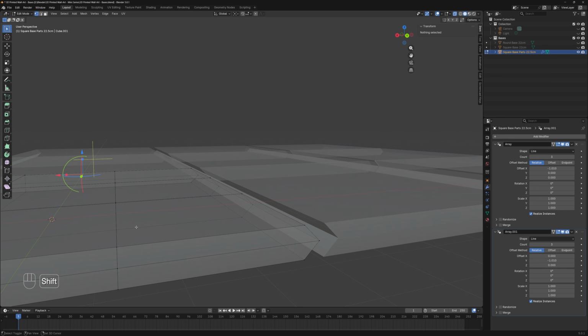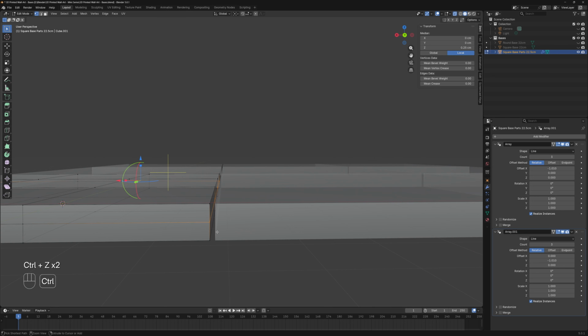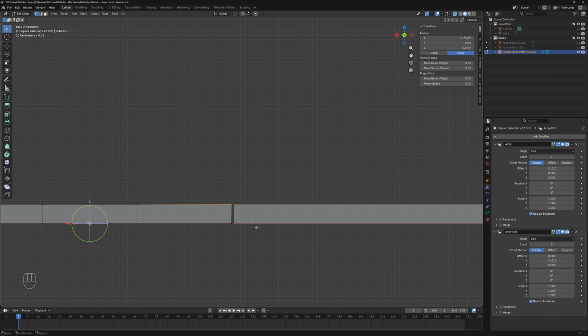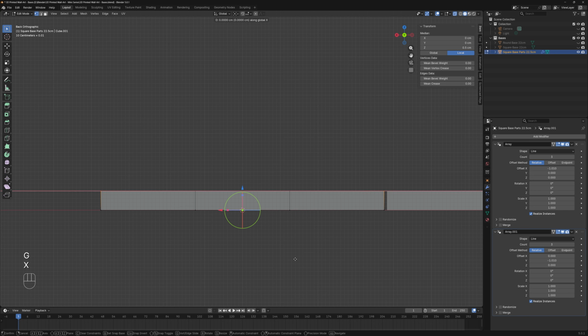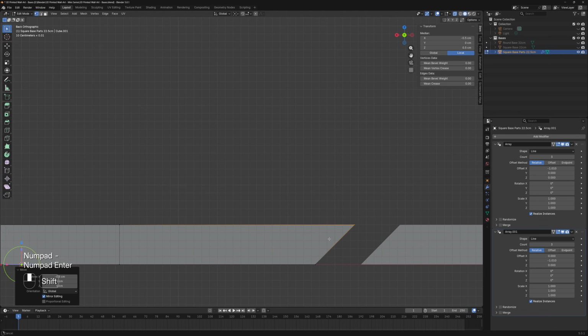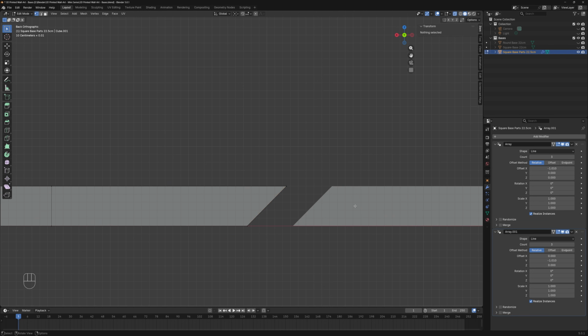So the things that I tested was, for example, you can leave it where it is, but if we don't have this edge loop, if we put this at, let's say, 5 millimeters, this will work. So this works, but even if these pieces are slid under each other, you have a chance that if you're looking from, let's say, this angle, you can see the bottom part. And that's not what we wanted.